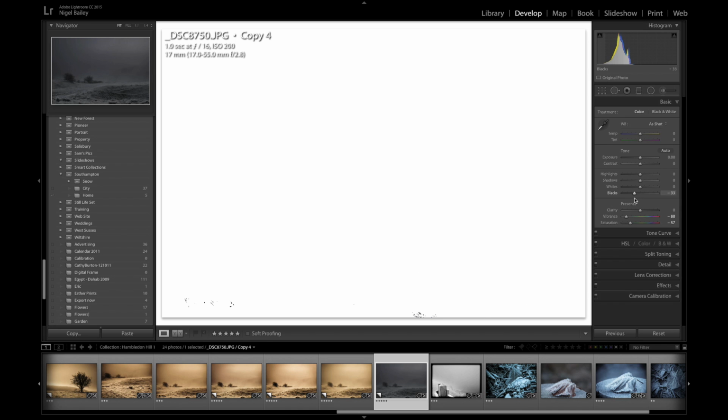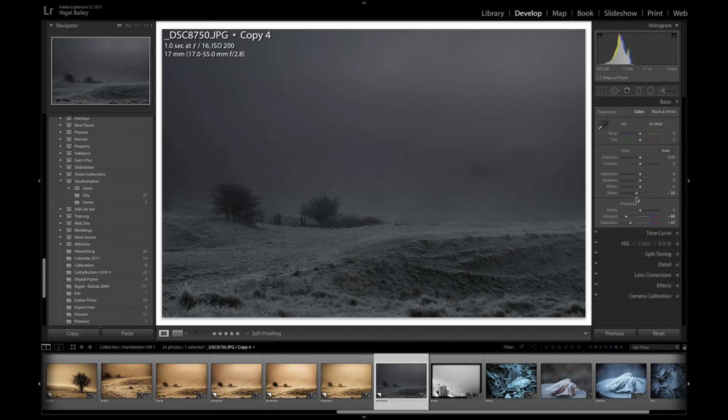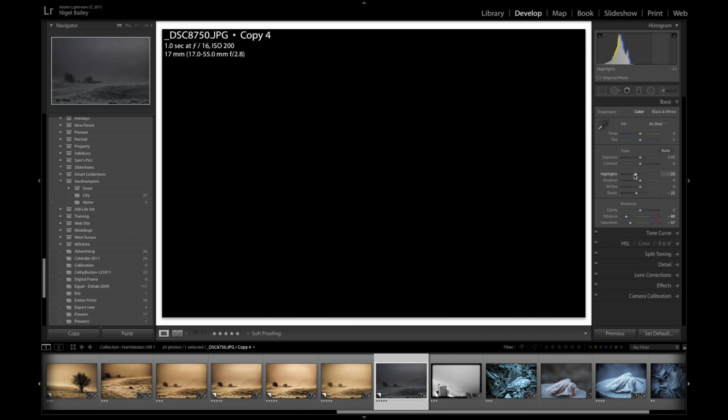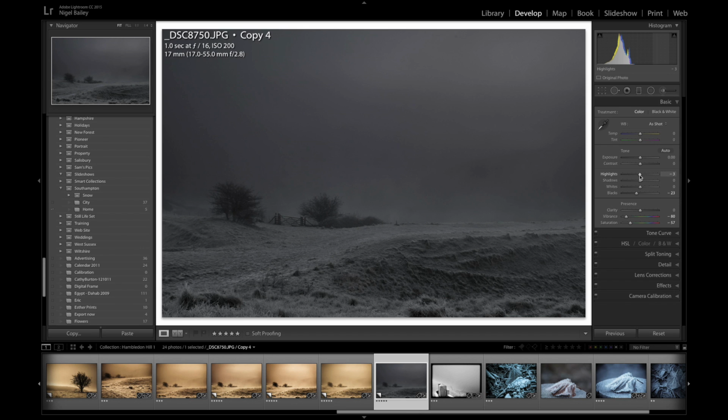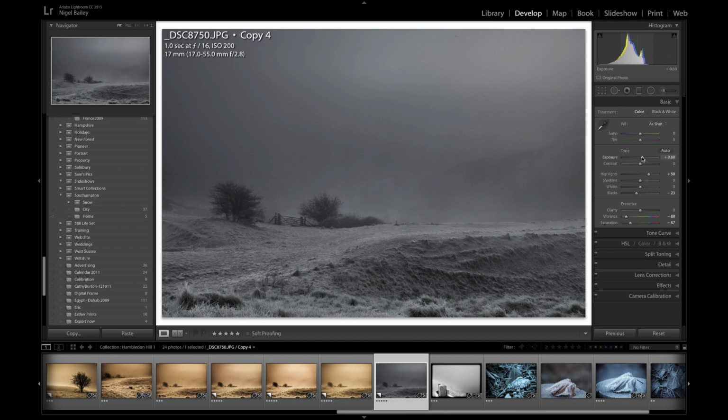So I'm holding down the shift key here, and I'm moving the black slider to the right until we just start to get some blacks coming in. So that means that in the darker parts of the picture we're still seeing detail, and similarly with the highlights. So let's just do the same there. Oh, it's the other way round here. Actually, we're not going to bring those in at all. That's okay, because we've not got anything blown out in this picture. I'm going to bring up the exposure a little, because I think it is probably a bit underexposed in terms of the effect that I'm looking for in post-processing.